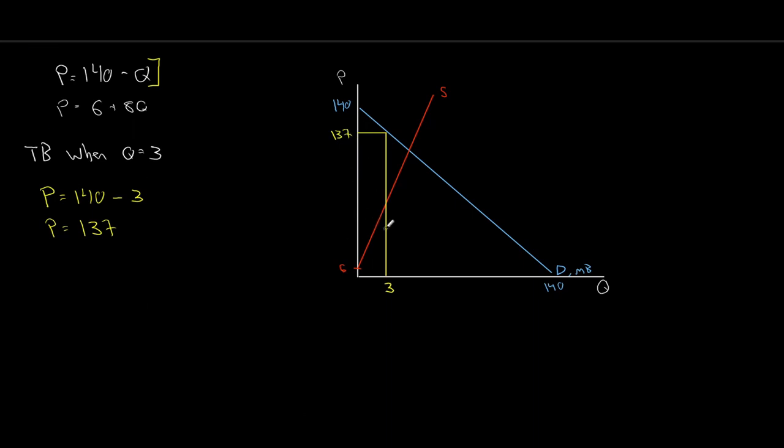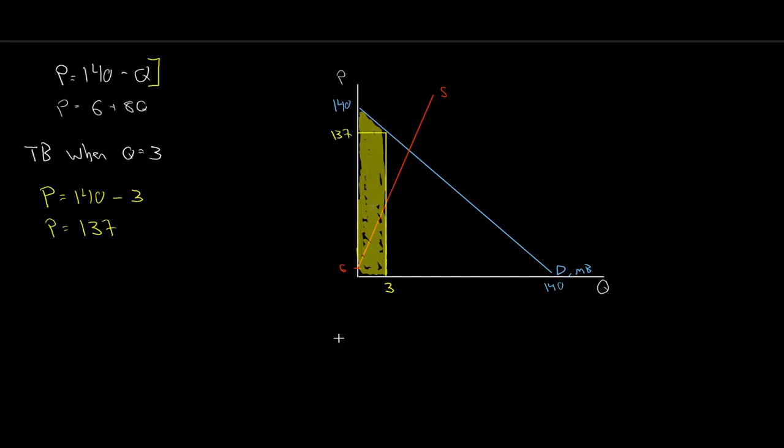Okay, I want to know what my total benefit is. How do I work that out? Well, my total benefit is the aggregation underneath this marginal benefit curve. So my total benefit is going to be this whole shaded area here. This all together would be my total benefit. We see this is a bit of a funny geometric shape here, but we can actually work it out quite easily because it's just a triangle and a rectangle.